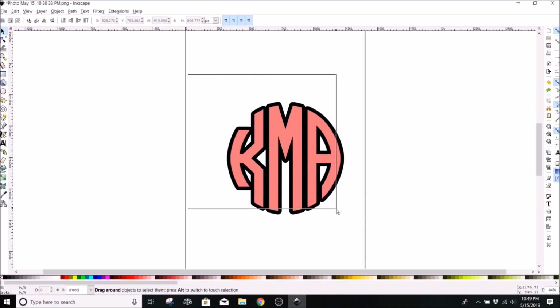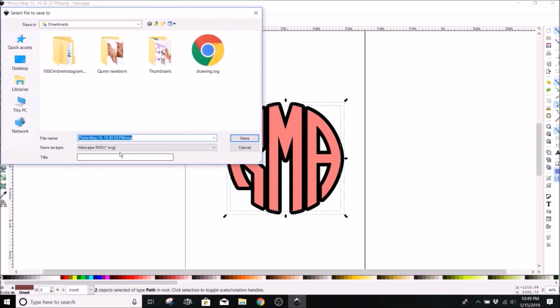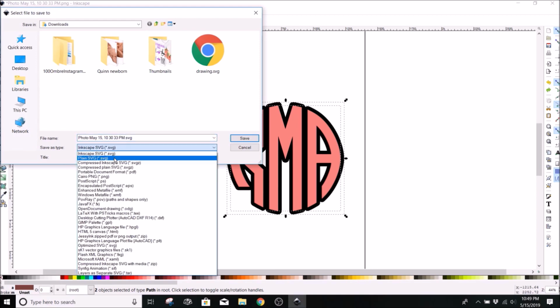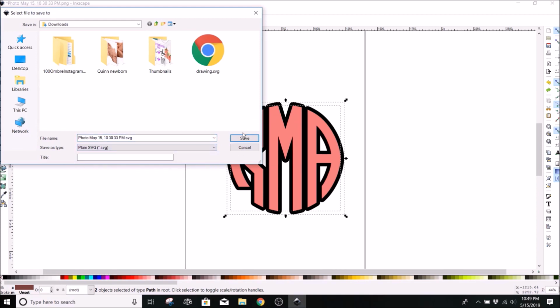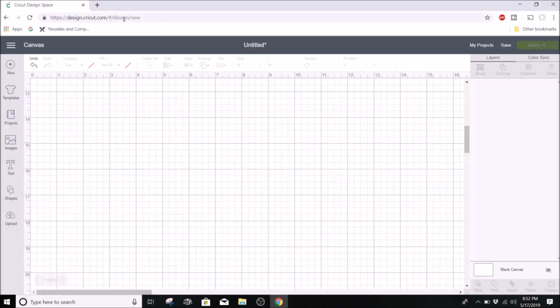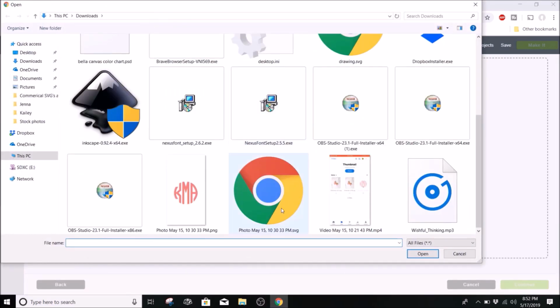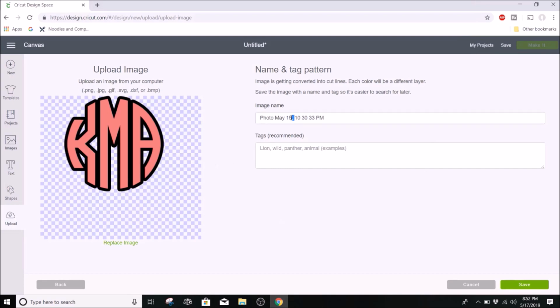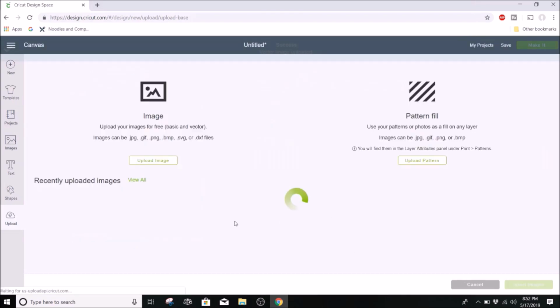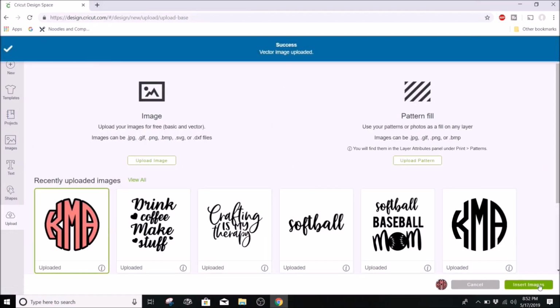After that, you want to highlight and drag over both of these. Then you can see there's 2 little boxes over these, so they're both selected. We're ready to save this so that we can download this into Cricut Design Space. So click on File, Save As, and you want to save it as plain SVG, and then hit Save. I'm going to upload my monogram into Cricut Design Space. So I'll look underneath my downloads here. Then I'm just going to save this as monogram. And then I'll just insert this into Cricut Design Space.